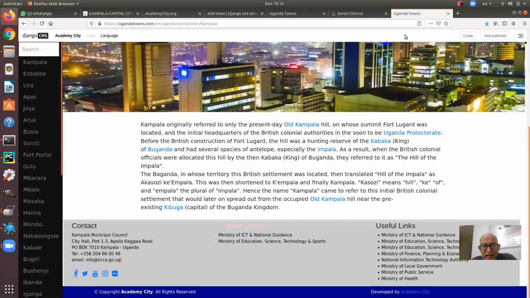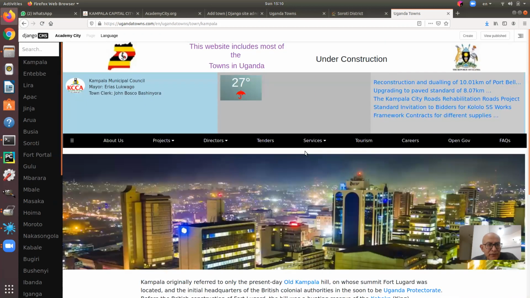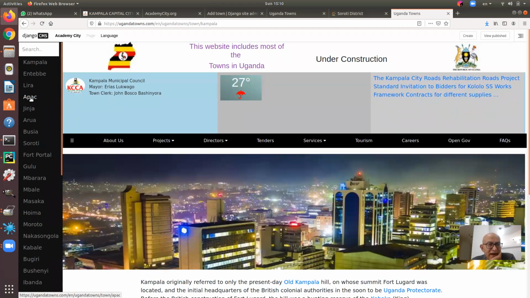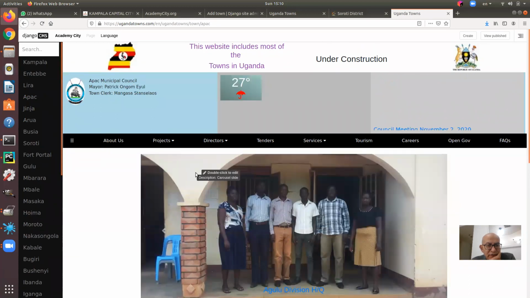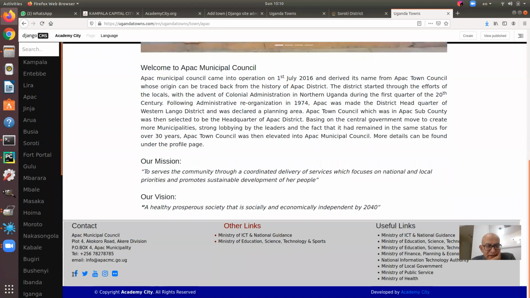But what is the difference between our website and their website? They did it only for Kampala. We want it so that when we click Apache and go down, we get the same things. And when you click here, we want it to go to the Facebook of Apache. The only problem is we don't really know the Facebook of Apache, they might not even have one, and we can establish one for them. And I will teach you how you make it so it will go for Apache.